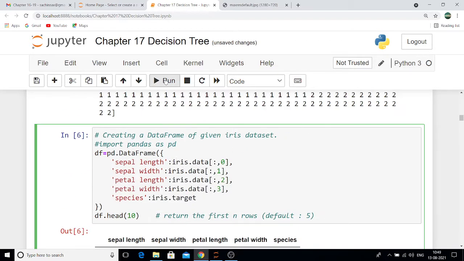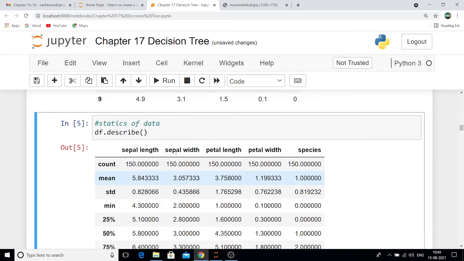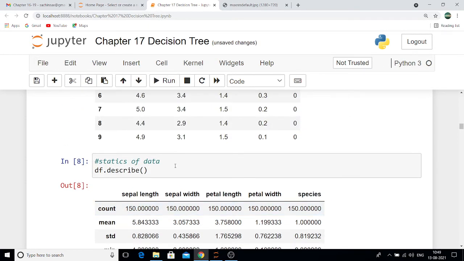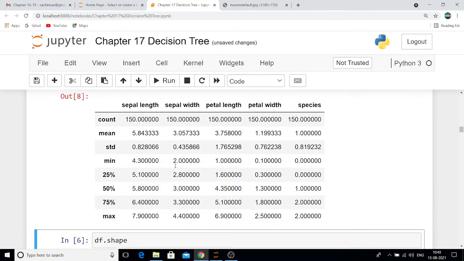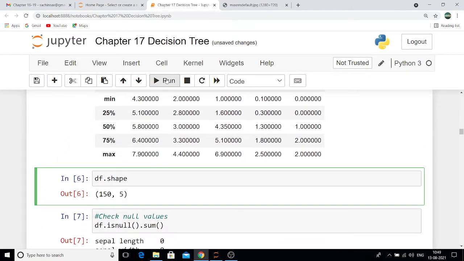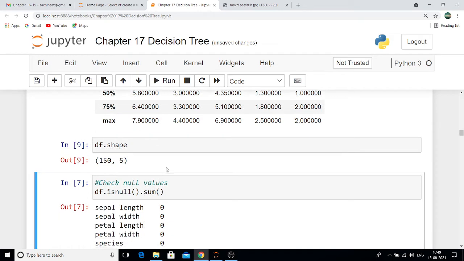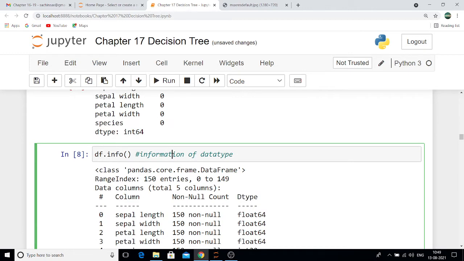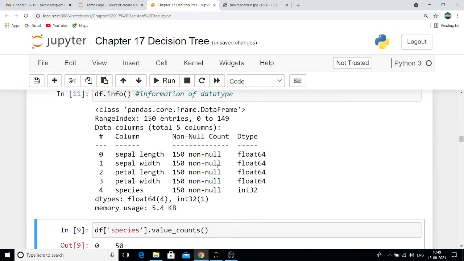Okay, so I have just run this command. Okay, so now I am going to describe the data, and for the next topic we are going to examine the dataset itself and its shape, and it is going to find out the null values and the information of the dataset.